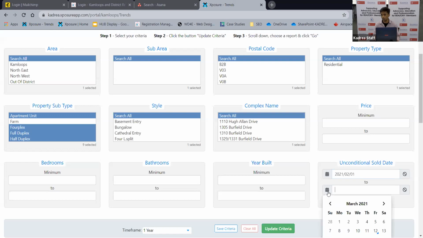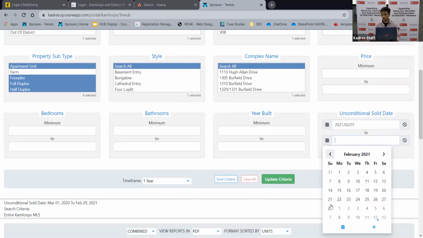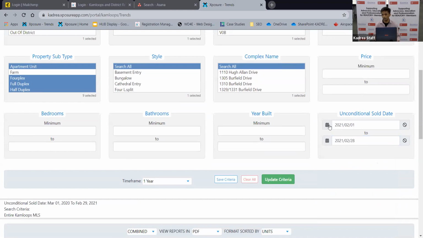Also make sure that you select a monthly date range. And that is because the system does not give you the ability to calculate numbers for different timeframes. By timeframes, I mean different date ranges. So if you want to calculate what happened in the last 15 days, you can't do that in the system as of now, unfortunately, but you can definitely look at your monthly numbers. So we look at February monthly numbers.